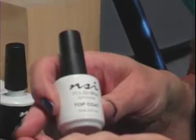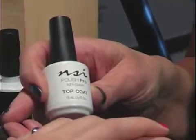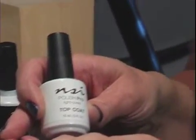Now I'm going to take the top coat, and just like with the base coat and the colors, this is going to go on nice and thin. This is going to give the nails a beautiful, gorgeous shine. Now, just like with the gel, you do have a little tacky layer that comes to the surface. Leave all the tacky layers while you're layering the Polish Pro. We're going to take the tacky layer off when we're all finished.